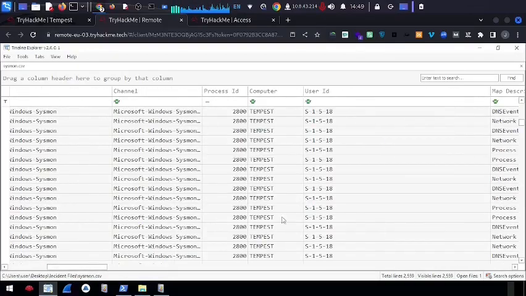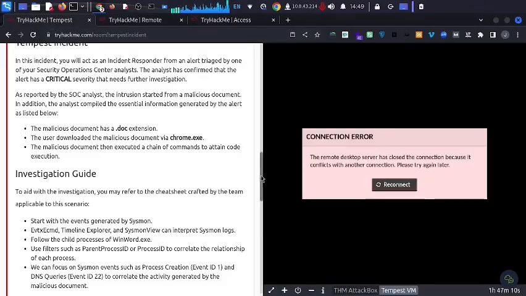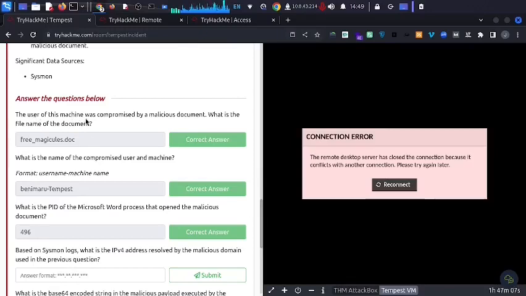So for us to be specific in our search, the question said the doc file. So let's look at the question again. The user of the machine was compromised by a malicious document. What is the name of the document?